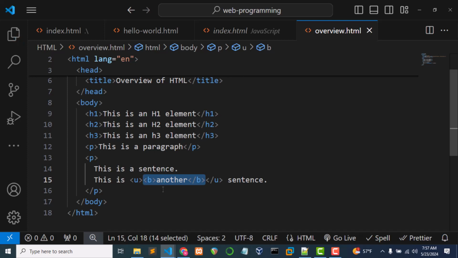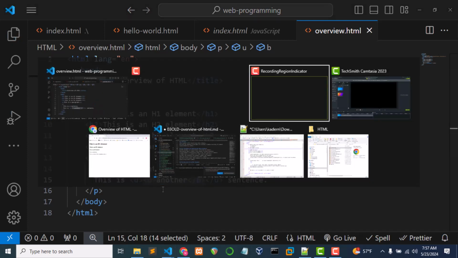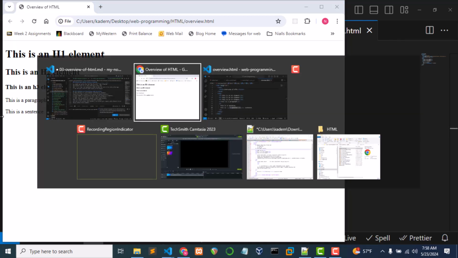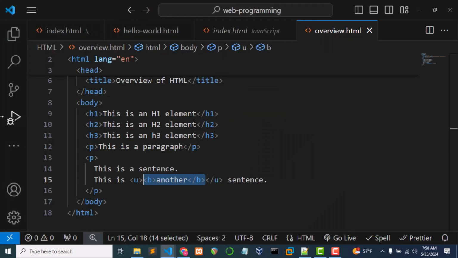I'm going to save my changes. Alt tab back over to the browser here, hit refresh, F5, and now you can see that that word is underlined as well as bold. Let's go back to VS Code here, and what I want to point out now is that HTML documents are what we call hierarchical, and what that means is you've got things nested inside of other things.